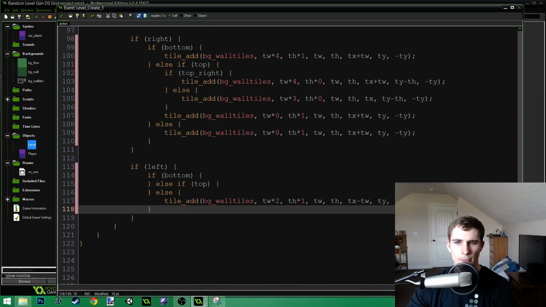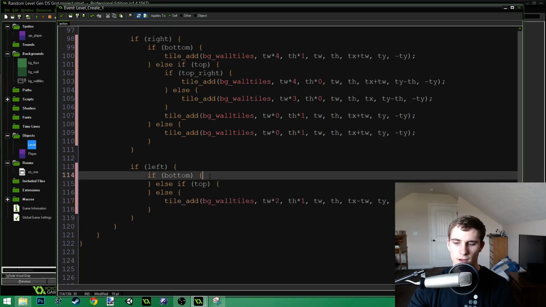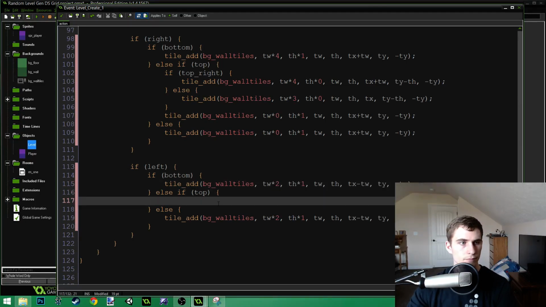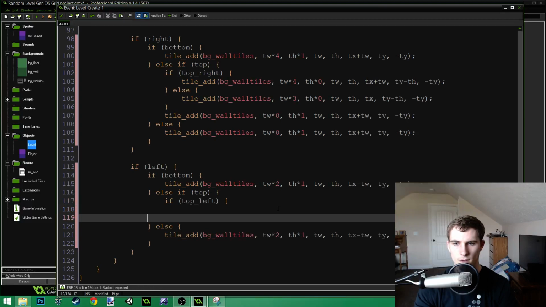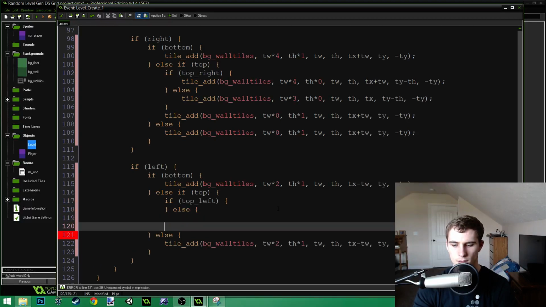Okay. And let's copy this. Inside of here, we're going to do 1 there. Inside of our top check, we're going to do if top left. Else.